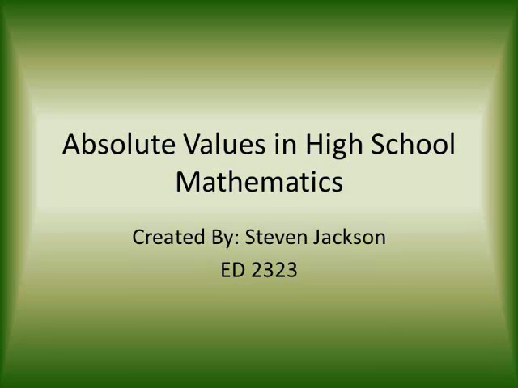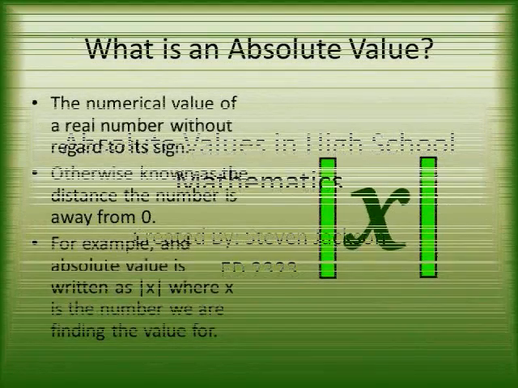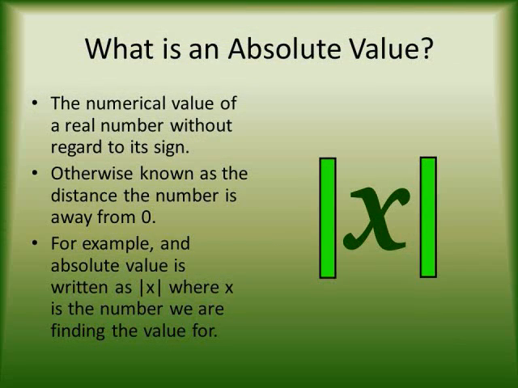Good morning, class. Today we will be talking about absolute values and how to graph absolute values. First, what is an absolute value? An absolute value is a numerical value of a real number without regard to its sign, otherwise known as the distance the number is away from zero.